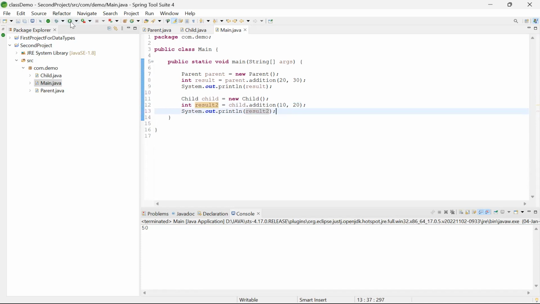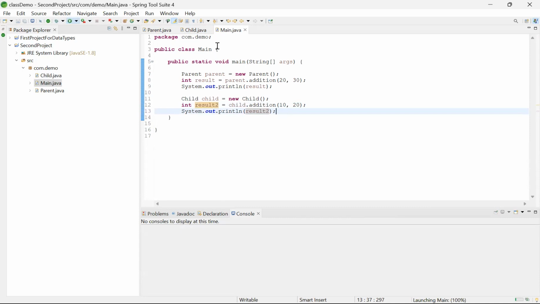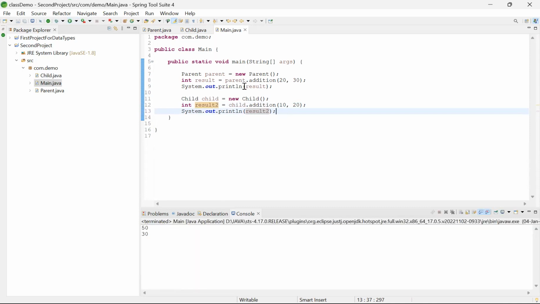Okay. See the output result 1. Result 1 is 50.